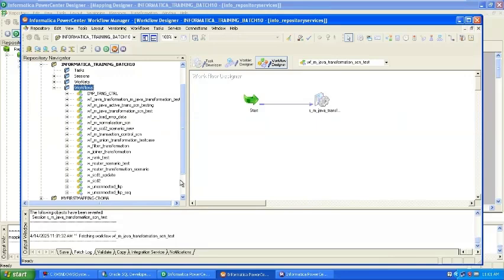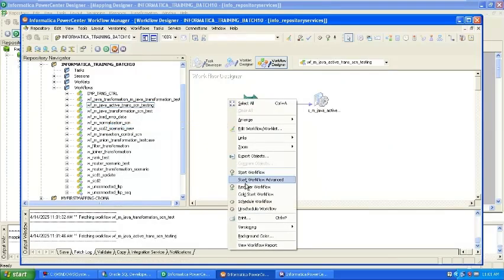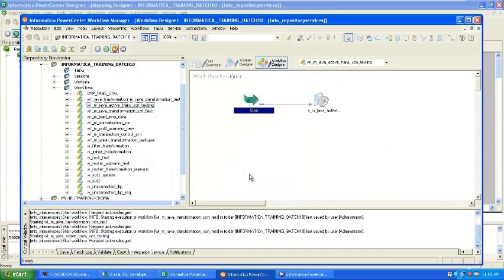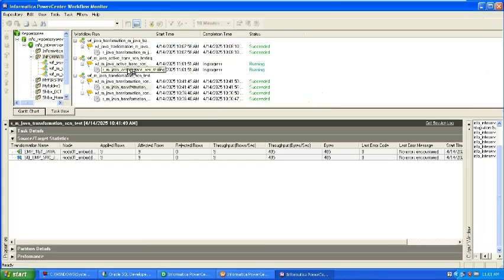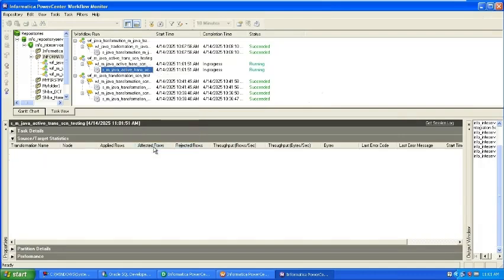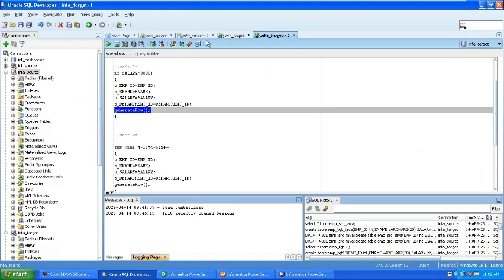Java transformation is also very easy, but there is no more code required from our end. Only a simple thing we need to perform. The rest will be done by Informatica. Okay, here we can start the workflow. I no need to go and change anything. So how many records will be loaded? Please observe here.